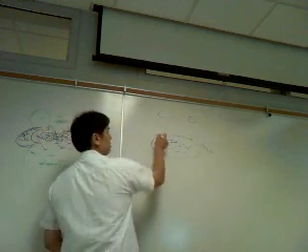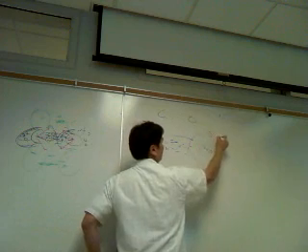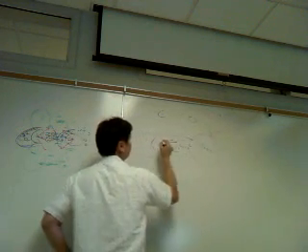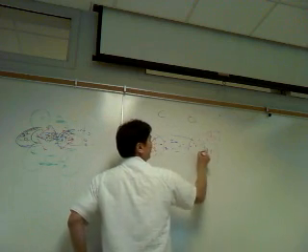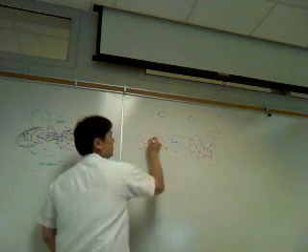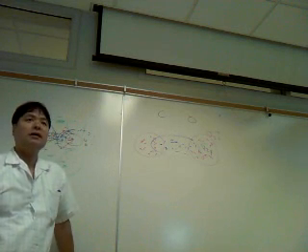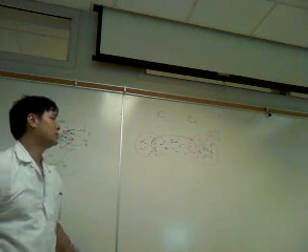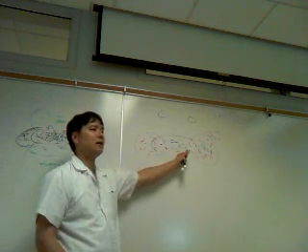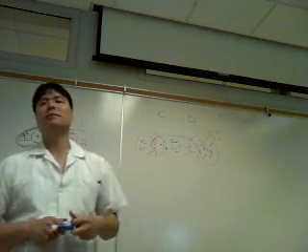Sigma 2s star. How many electrons do we have in the sigma 2s star? Two electrons. Is that good for bonding or bad for bonding? This is obviously bad for bonding. There's nothing holding it. In fact, the sigma 2s star is exposing the nuclei, so it's not helping. And then what comes after the sigma 2s star?